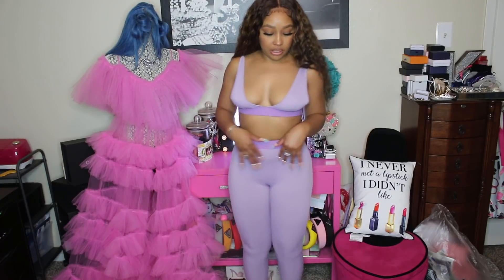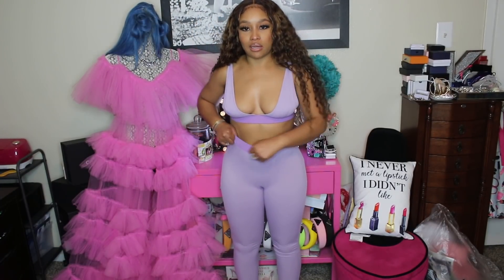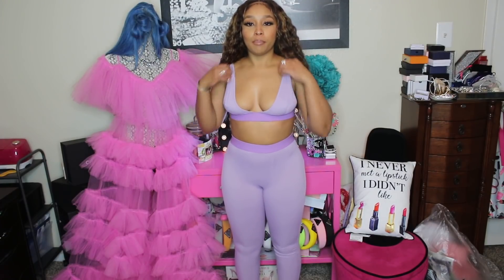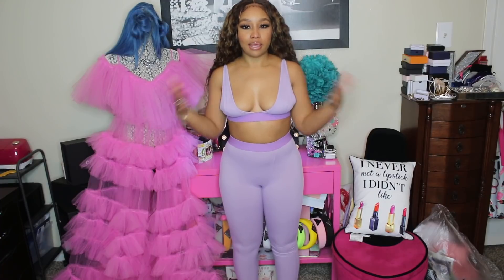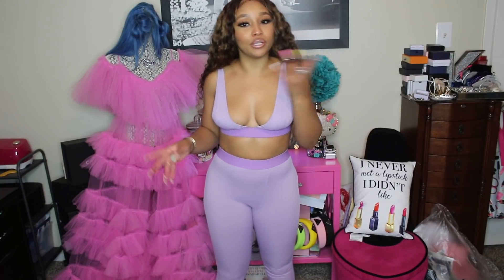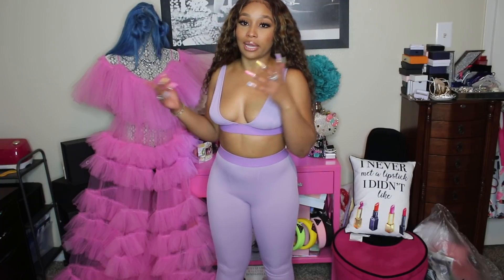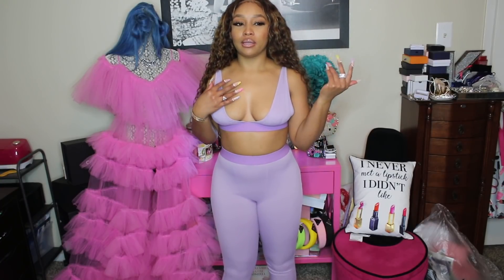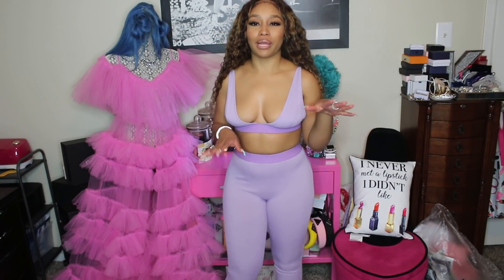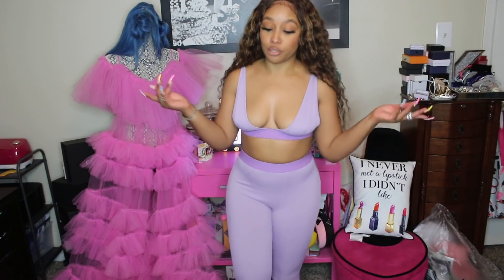I have the bralette and leggings with the purple set as well. A side note: if you want to wear these out, you can always throw a little cardigan on. The sets with the tank and leggings are easier to wear outside versus the bralette, since it's essentially a bra. But I have seen girls wear bralette sets with heels going out. For me they give more of a chill vibe — running to do something quick — but you can definitely dress it up.